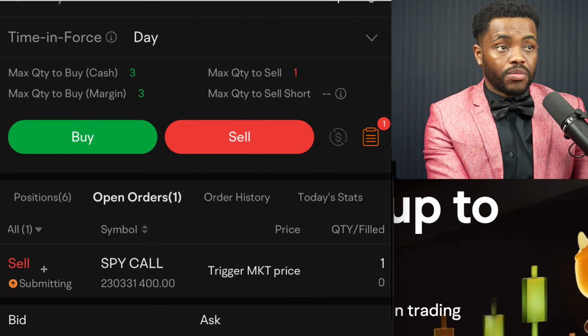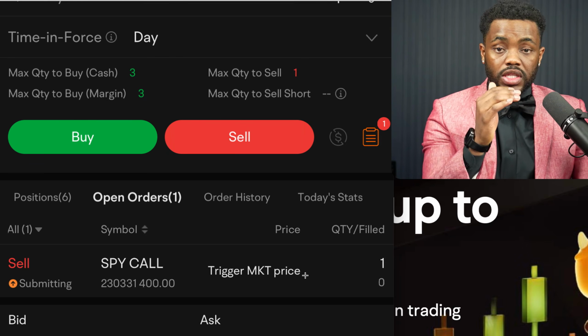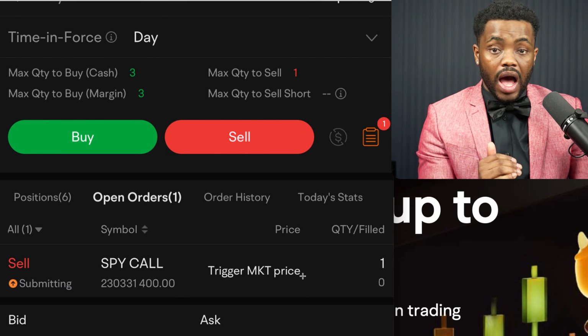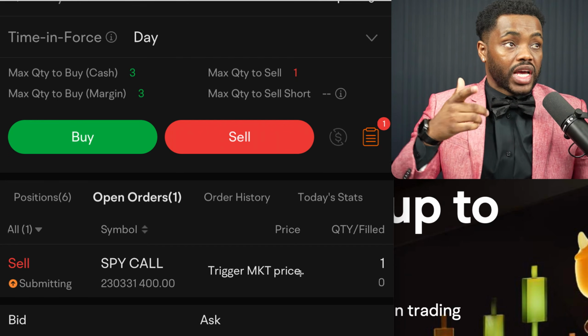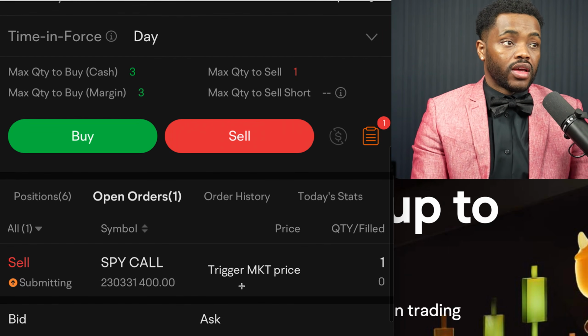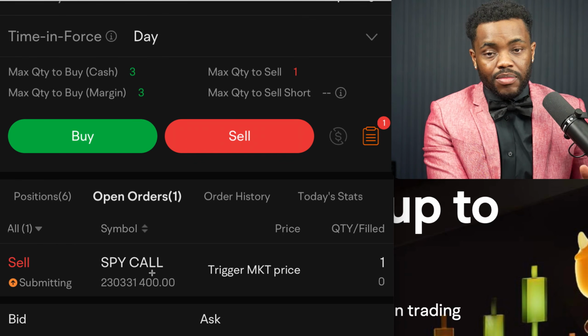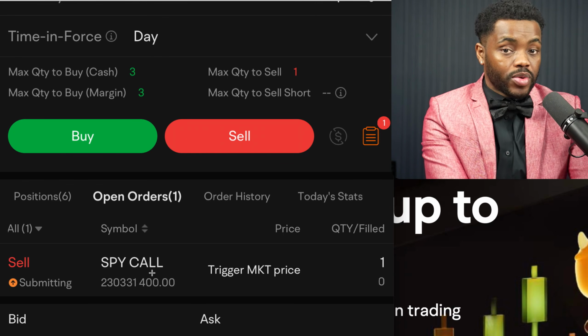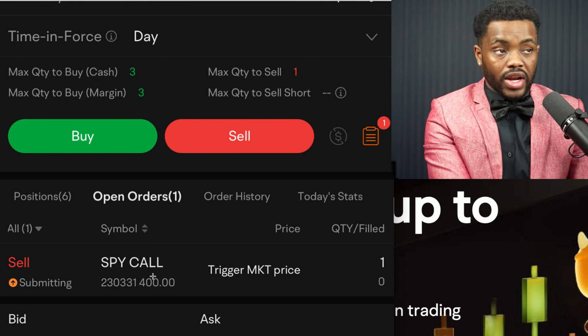And I can see that I've submitted a sell order, and it's going to trigger at the market price if it drops 10%. If the stock or option or anything that you picked up, bought, it triggered after a 10% drop, because that's what I set it to. But let's say that I want to go and change this order because I'm thinking, you know what? I want a 5% stop loss or even a 15% stop loss. But let's say I want to update it because right now it's on 10.